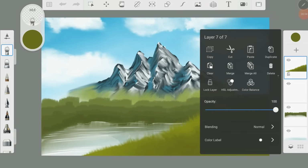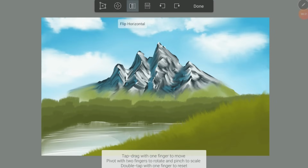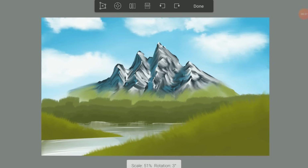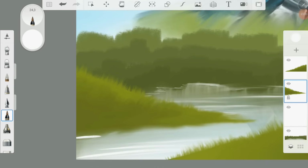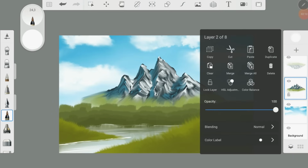When you are done, just copy the hill and place it on the other side of the picture with the transformation tool. With the smudge wet brush you can make the shore a little bit rougher. And with the tattoo inker you can also go over it. And of course you can adjust the brightness of the layers anytime.